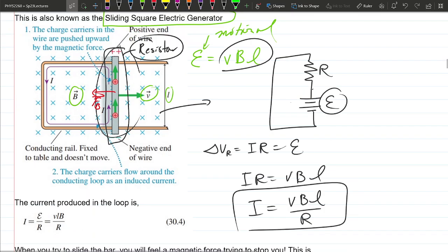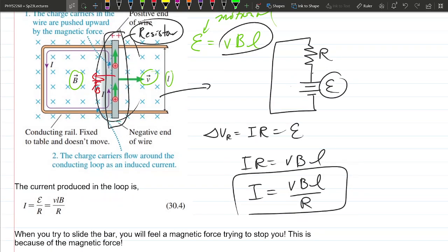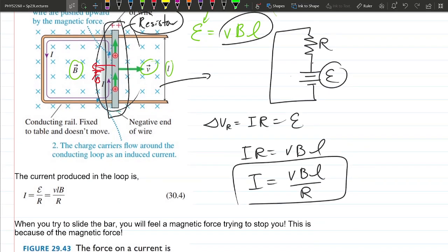And we're going to slide down here, and using that concept we talked about yesterday, we're able to calculate the current that's going through this little loop as you're sliding it over to the right with some velocity v. This is a lowercase v, right? Remember, capital V, lowercase v. It's very different. The current is v times the magnetic field times how long this little bar is, divided by the resistance in that bar. So we're modeling the bar with resistance, but the rail, we don't model with resistance. We just assume the resistance there is 0.